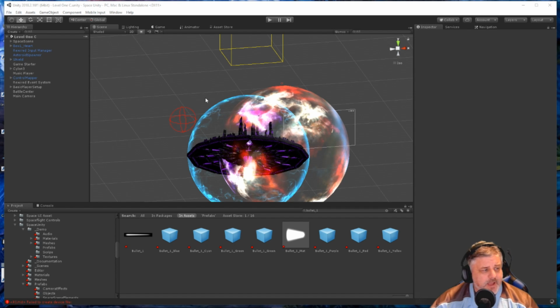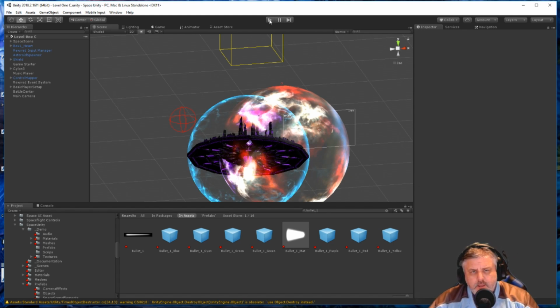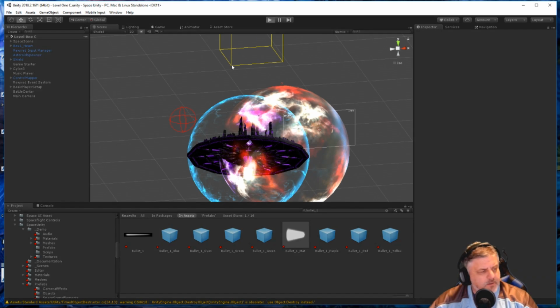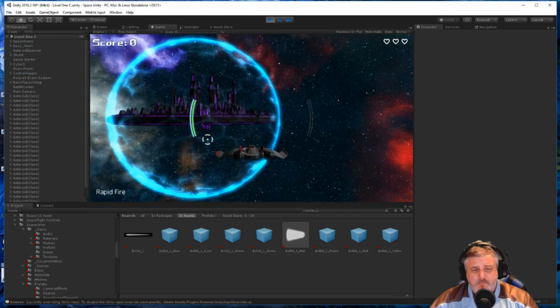So when they say hitbox, they're talking about something different. So let me show you what I mean. If you bring up this game, which is the one I've started off, the other asset, it's called Space Unity. I'll figure out a better title for it. When I start it, you'll see that this yellow box up here starts a field of asteroids that are going to fall upon this city.